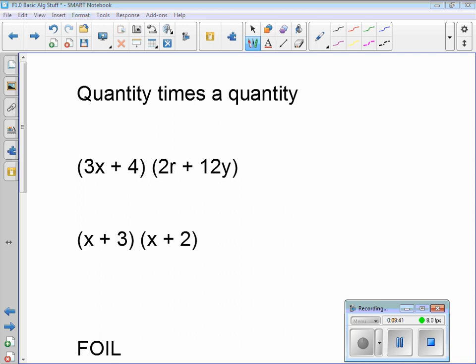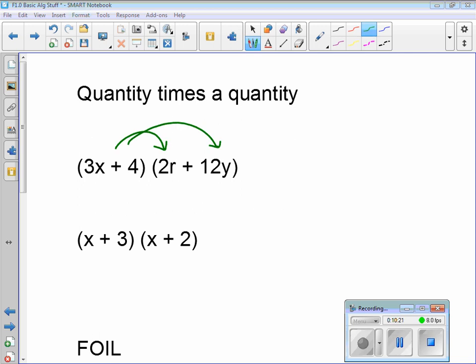So now we're looking at a little bit different stuff here. We're looking at a quantity times a quantity. Okay, so when you have a quantity times a quantity, I want to teach you a basic way of multiplying things like this, but I want you to understand foiling. Foiling is important because I want your brain to start thinking in terms of foiling, because when we go to factor, factoring is just foiling in reverse. It's like squaring something and square rooting something are opposites of each other. Foiling and factoring are opposites of each other. So let me show you a way of just multiplying these two quantities in a certain way, and then I'm going to show you something with foiling.